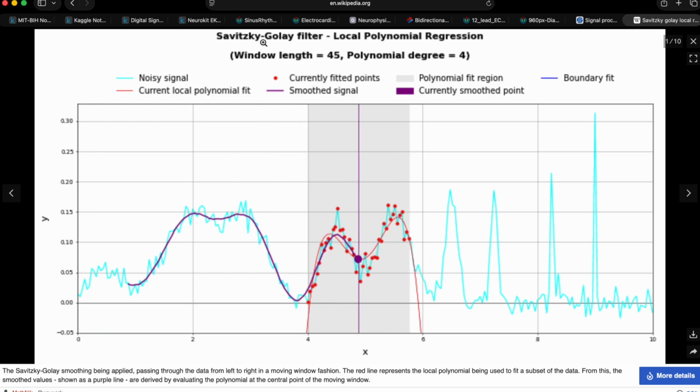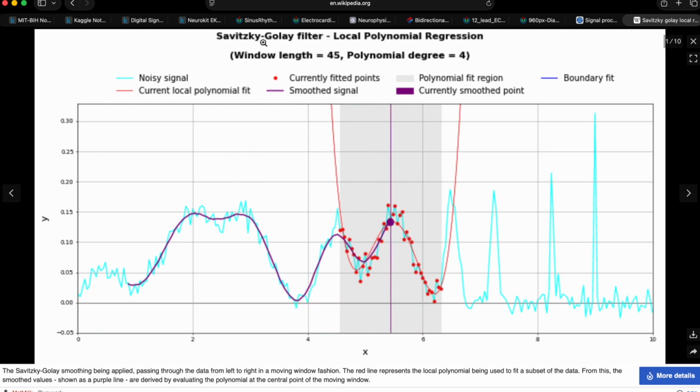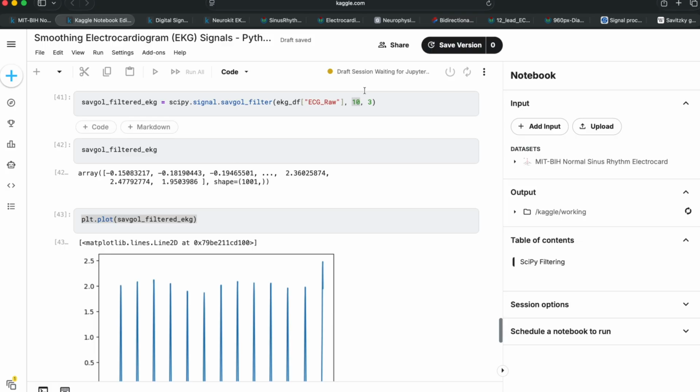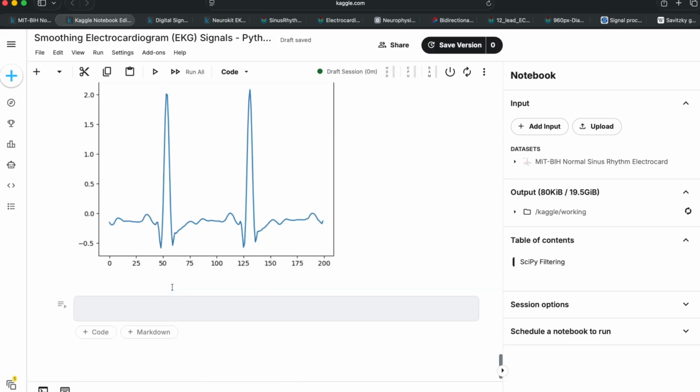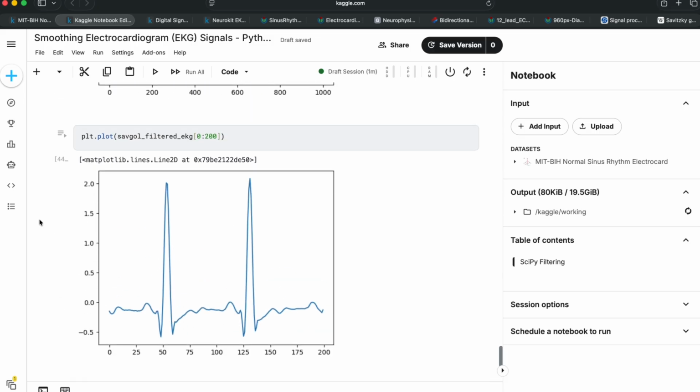The filter that we just showed you had a window length of 10, and we gave our filter a polynomial of 3. That's a cubic polynomial. The greater the polynomial, the more nuanced the curve can be, but if you go too high to like an order of 10, then the curve can be so nuanced that it accidentally includes too much noise in the result. So again, this was the output of the Savitzky-Golay filter on our EKG.